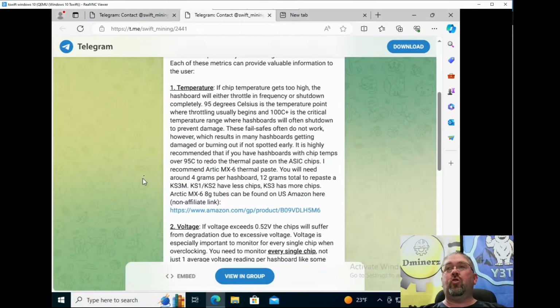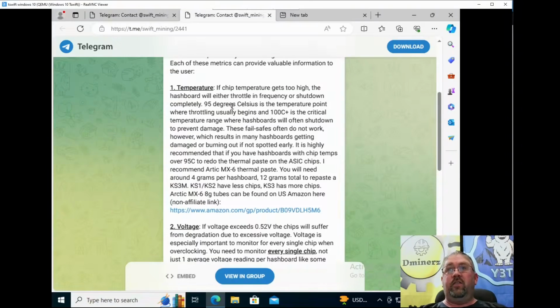Also shows temperature for those chips. Basically, it's the same for the KS0 all the way up to the KS3s. If they get anywhere around 95C, that is when they start throttling, and they should be running well below that. Like 80C max should be pretty good. If it goes 100+C, you're damaging the chips at that point. Yeah, and your ASIC will probably shut down. So if you see 100+, immediately just pull the power and fix whatever the problem is, whether it be new thermal paste or new pads or something. Something's wrong and you're going to kill your ASIC.